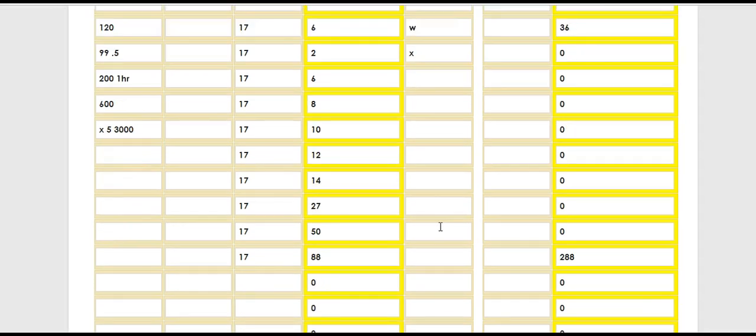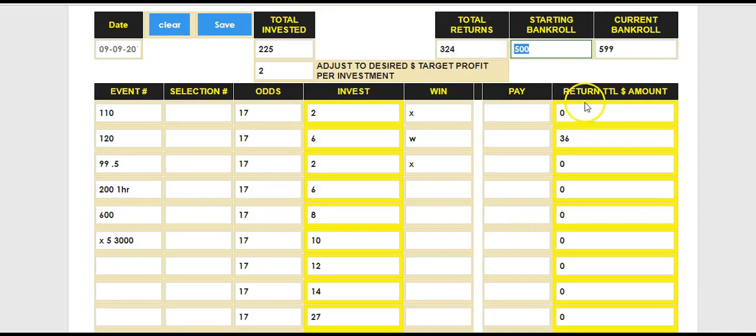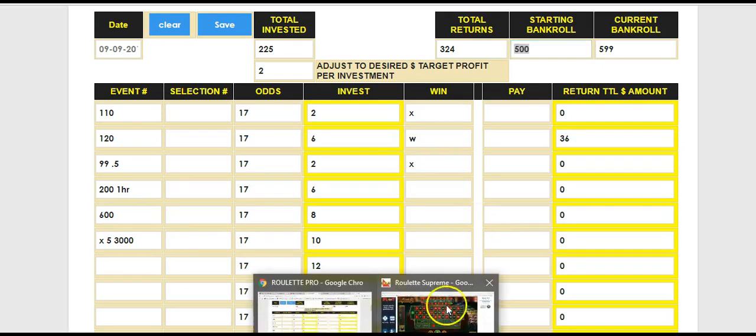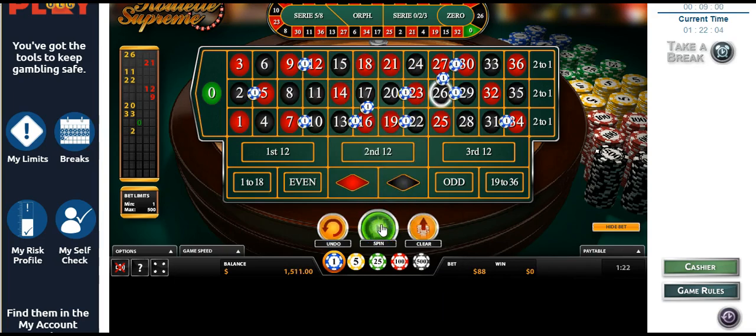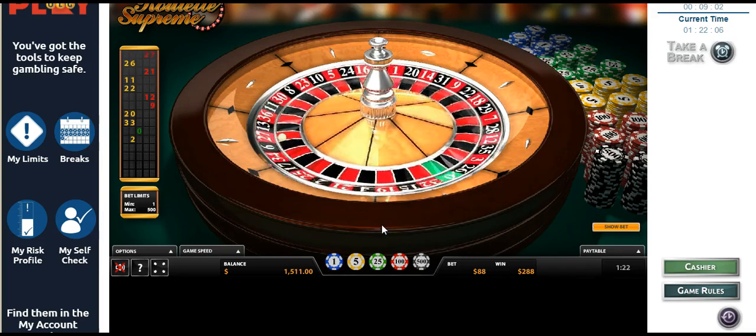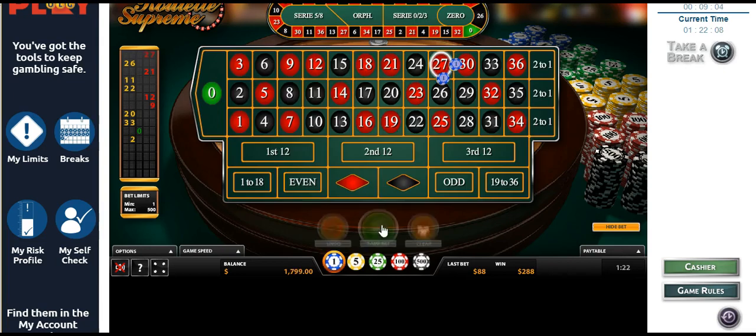However, again, you're going to have times that you're going to make a little less, but you're certainly going to make over $50 in a half hour. And it doesn't matter, because theoretically, I just respun again just to show you. And guess what happened? Another 288. Look at your bankroll now. Started at 1,500. It's 799.